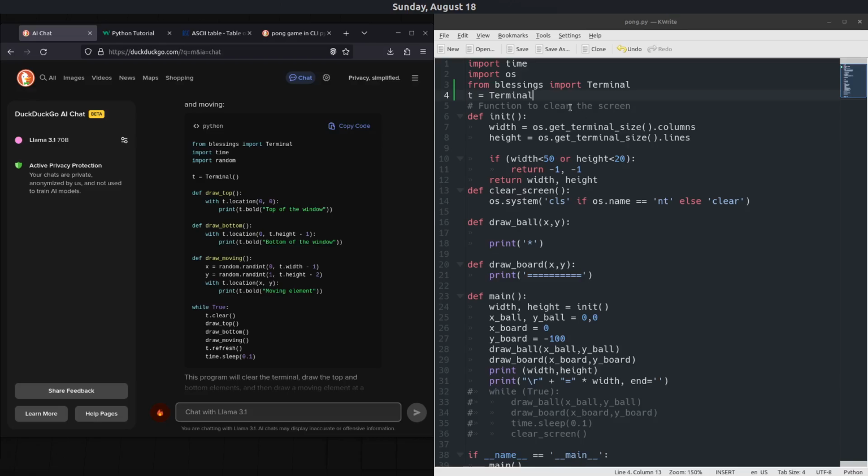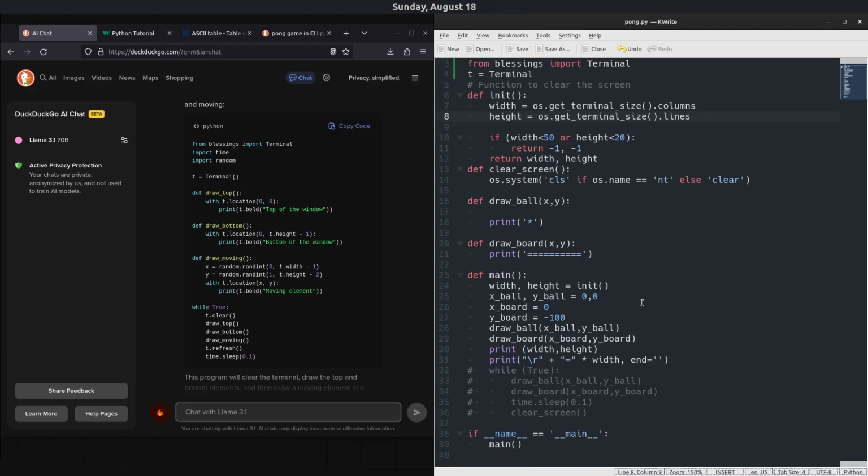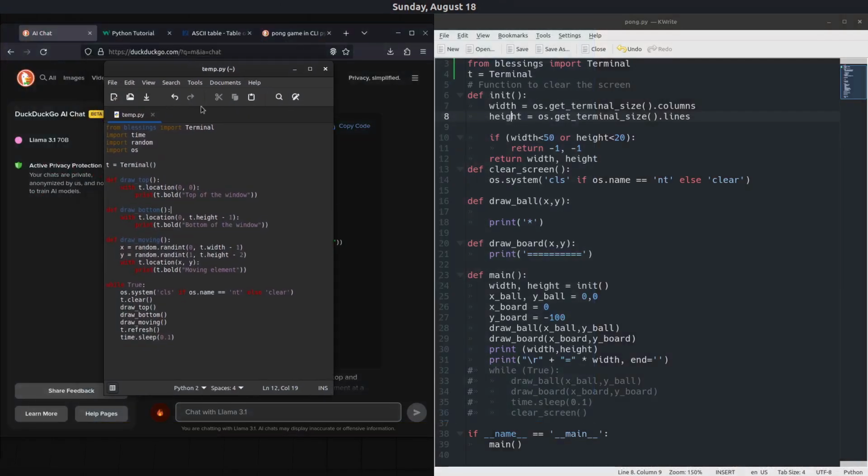What can we do actually now with that? So we have init, which gives us width and height, but I don't think we really need that at this point now, because to look at this program, we can just take location inside the terminal, same as here.